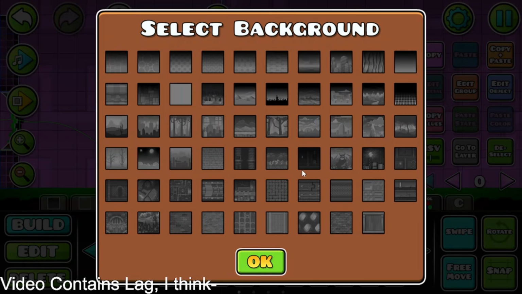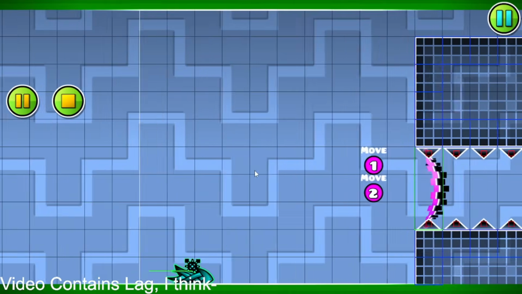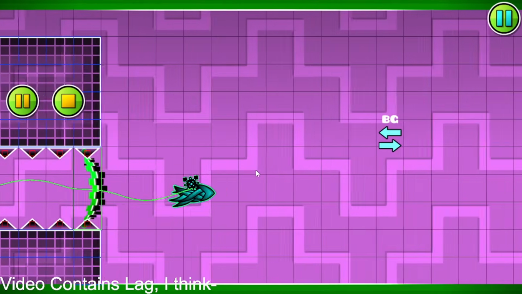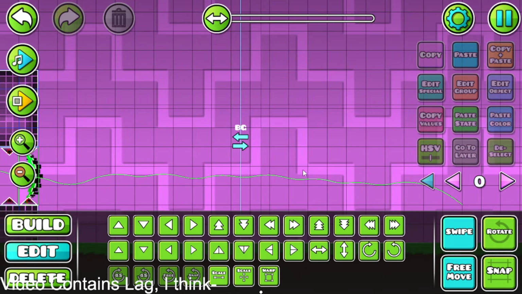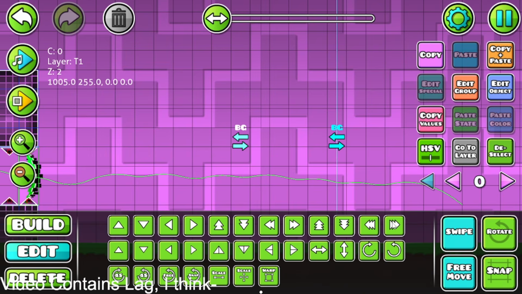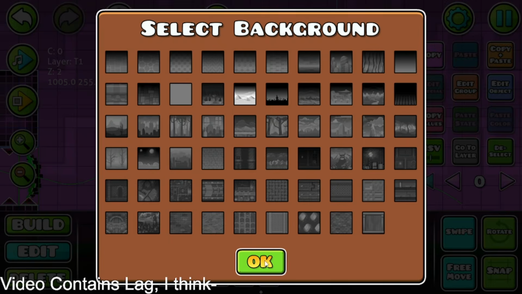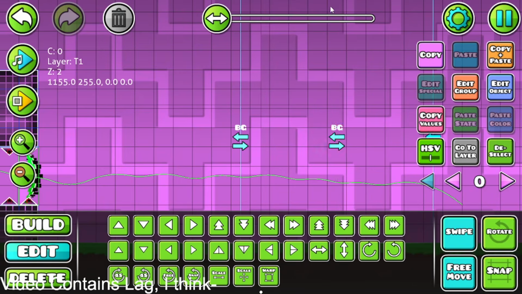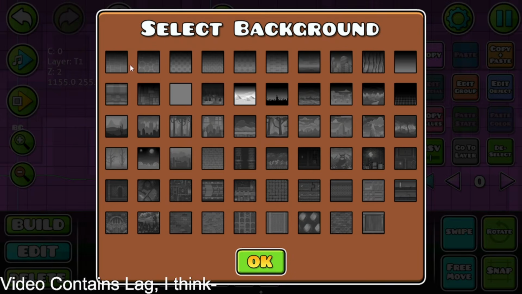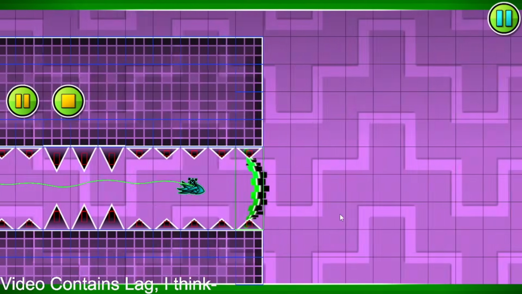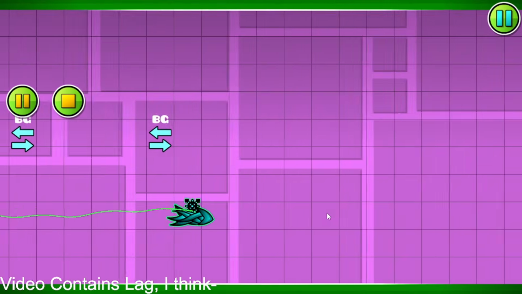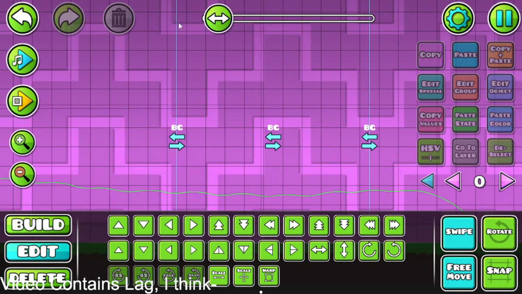Choose the background that you want. In this case, I'll use this one. And when you get to that part in the level, it will change into that. Sadly, there's no easing or fading on switching backgrounds, so it's always instant. So you can pretty much make the most random levels with this. I'll just make that turn into that, and then just turn into normal Stereo Madness background, and you'll see it change a lot. You can make pretty interesting levels through that.